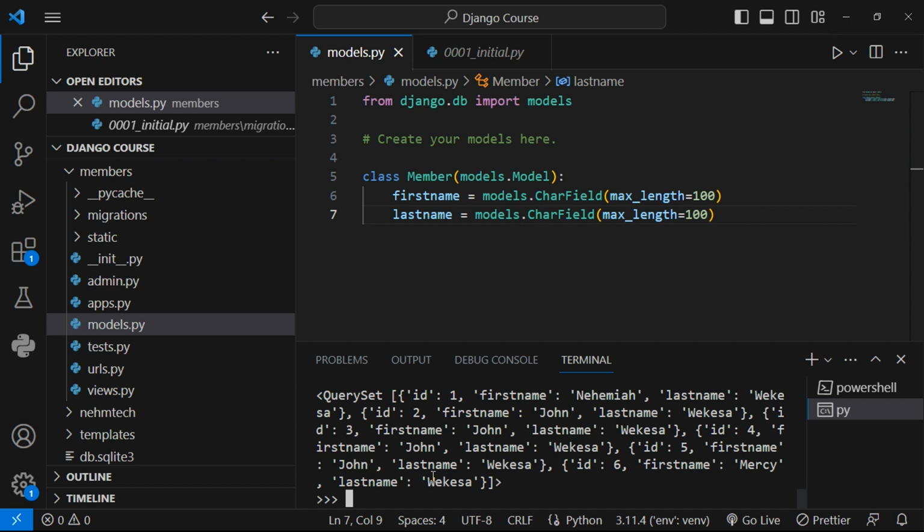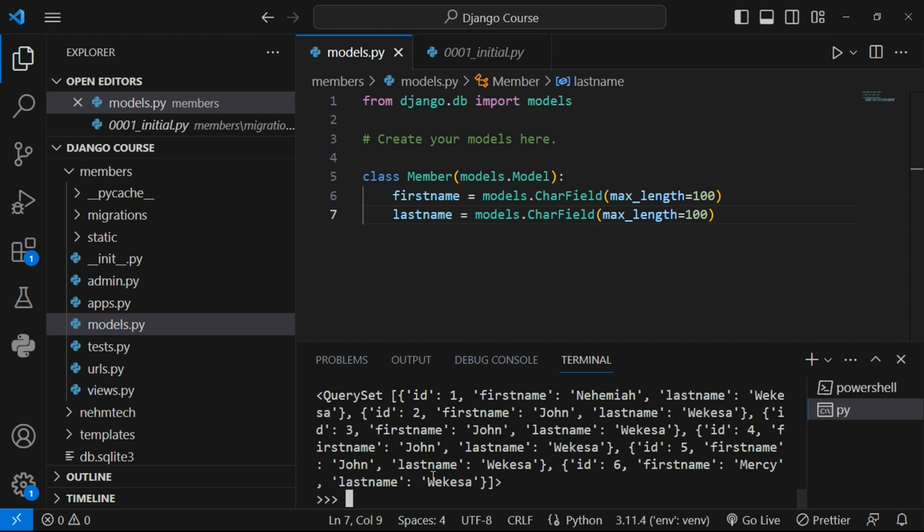So guys, I guess you've understood up to that point. Now I want to show you, I told you that Django always follows the CRUD format. CRUD, that is create, read, update, and also delete. So we can as well delete a table from a database. So how do you do that?